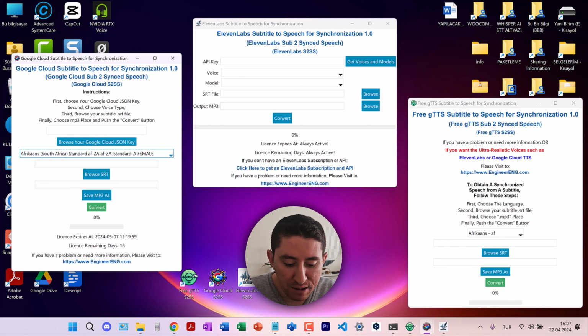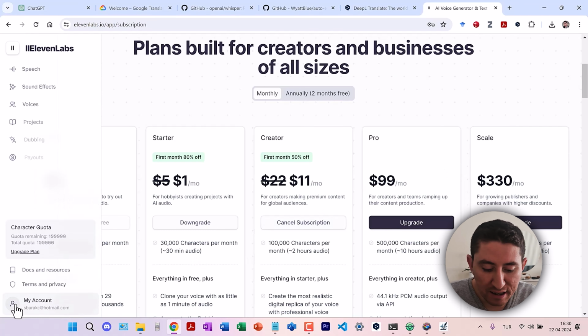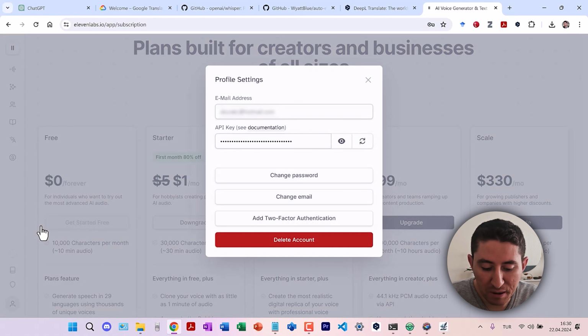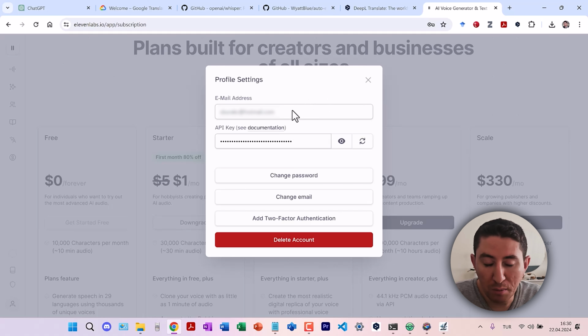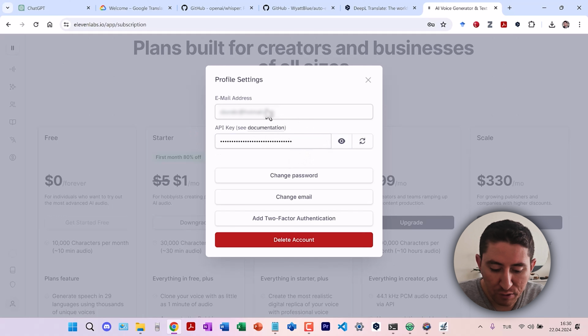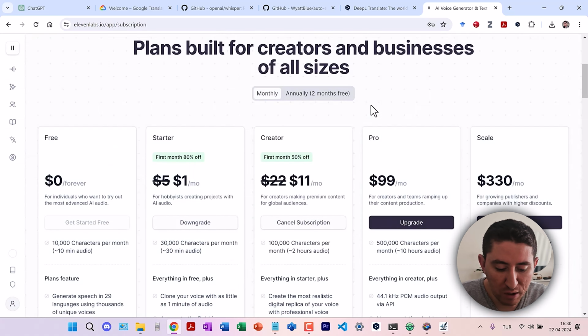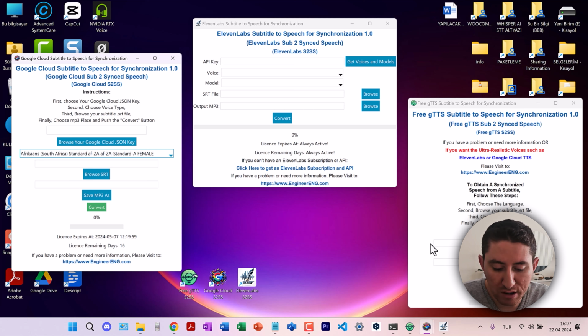Going back to our ElevenLabs S2SS application, let's mention another advantage of ElevenLabs. It's quite easy to get your own API key from the ElevenLabs site and start using it in our application right away. In this demonstration video, we will provide a voiceover in a different language using the ElevenLabs S2SS, where my own professional voice clone is available.